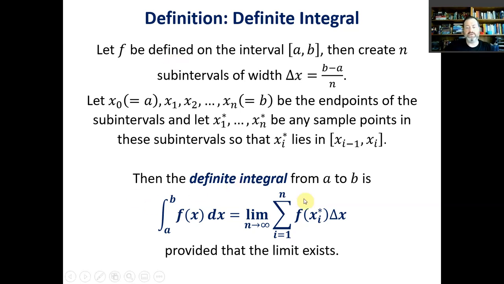So that big sum that we saw in the previous slide, we're just calling it this thing. If this limit exists, then whatever that number is, we're going to call that thing the definite integral from a to b of the function, whatever the function happens to be, right? And again, our function is just some function defined on some interval. The hardest part about this stuff is just flat out getting a grip on the notation and the algebra. So I'm going to show you a problem that looks like something we did in a previous video. Lots and lots of algebra.